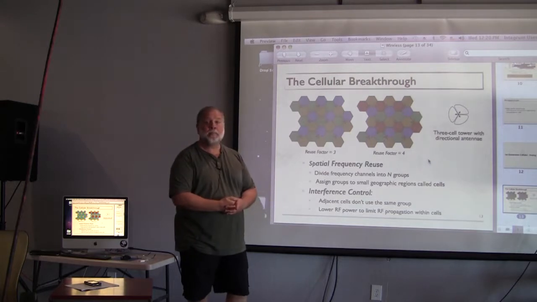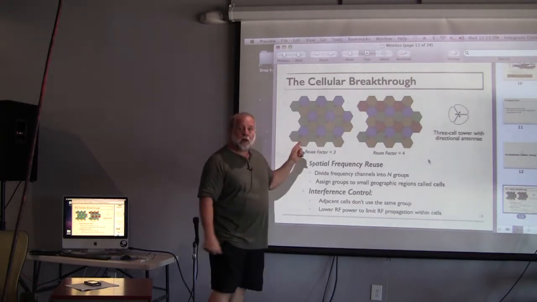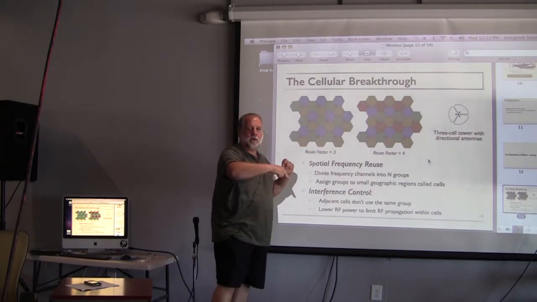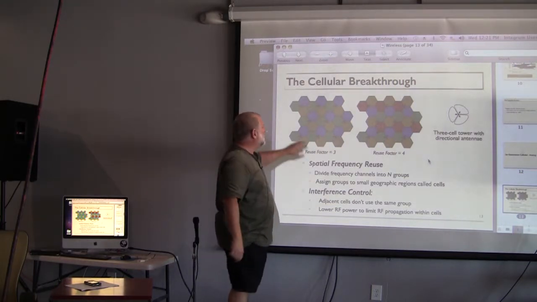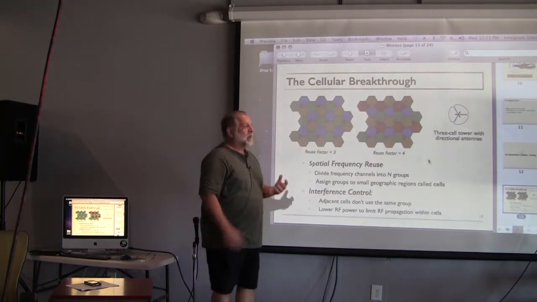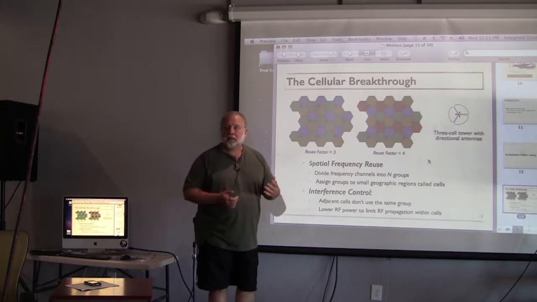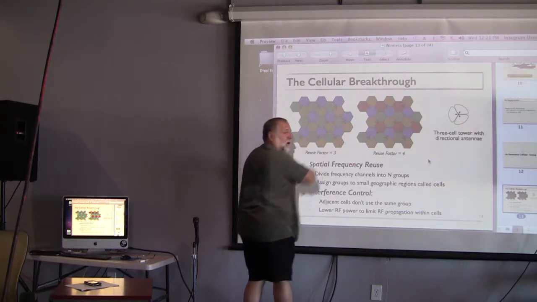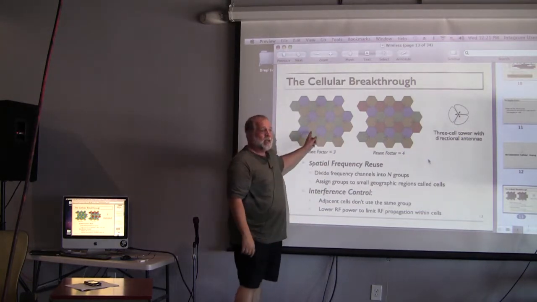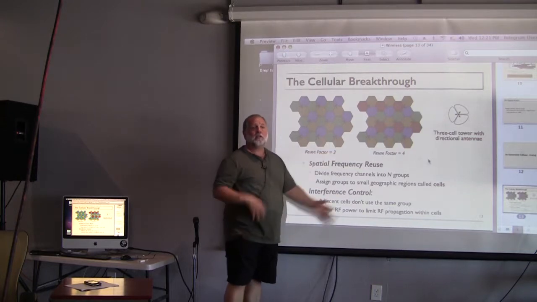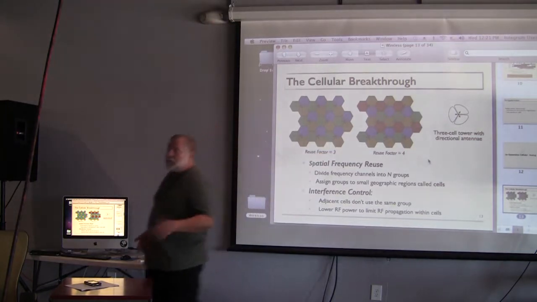But now, you have to know where the users are. What if somebody from outside the network wants to call your cell phone? Well, the network has to say, where is this guy? Which tower do I connect with? Oh, I've got that problem. The users are moving. I'm driving around. I go between cells. I want my phone call to continue in a seamless fashion. That's called a handover. Okay? So there's a lot more control complexity that's going on.